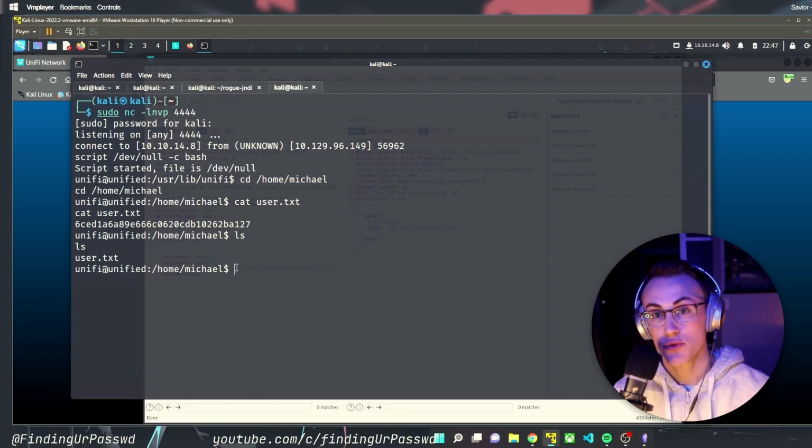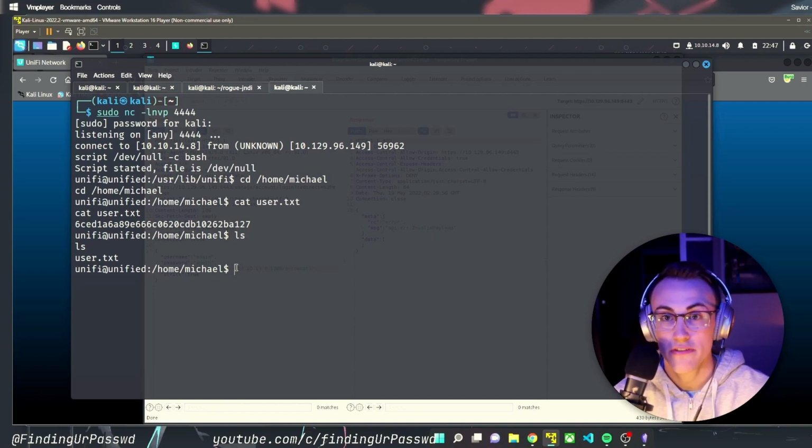So if you were to run linpeas, you would find out that there is MongoDB on this machine. That's what is harboring the credentials and acting as the database for the web application that we saw, that Unifi management application that we used to get OS command injection via the log4j exploit. Now, if you did a quick Google of MongoDB, and I always like to do a quick Google, with the Unifi software, you'll find out that the default username is ace.